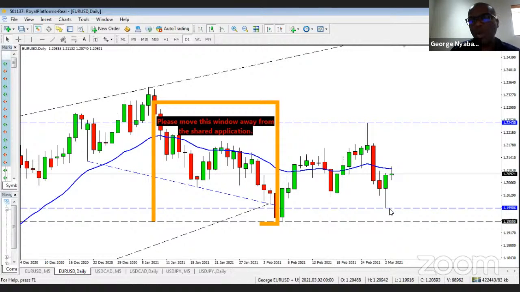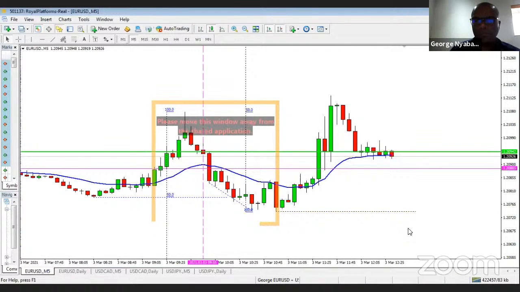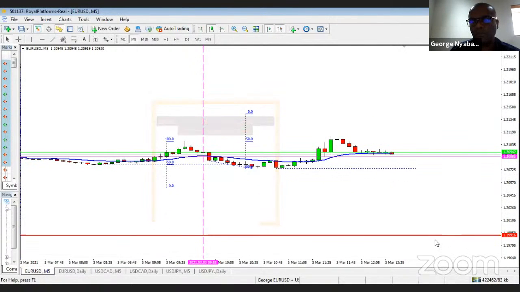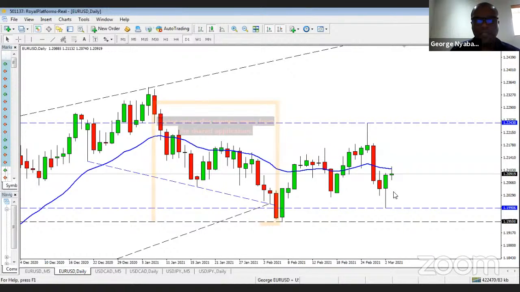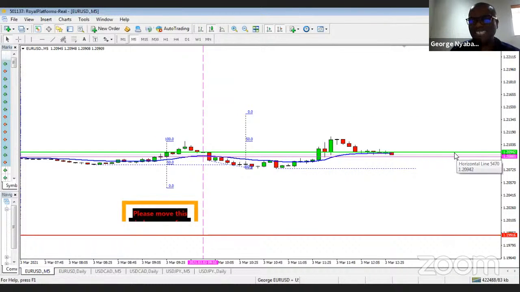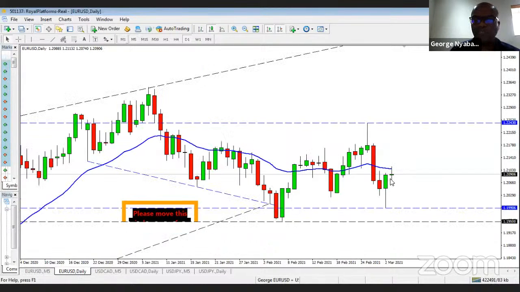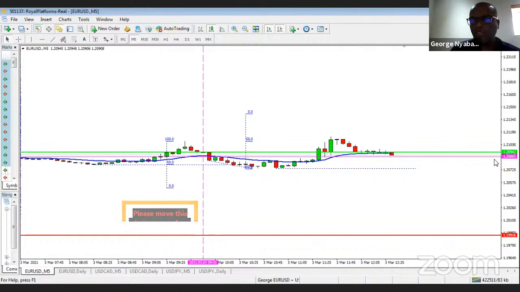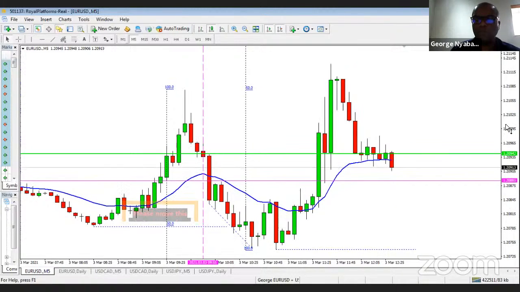There are three things you pick up when you come down here. You pick the low of yesterday, 1.19916. That's the low of yesterday. The other thing I pick is the high of yesterday, which is 1.1942, and there is the high of yesterday, which is in green. Then the third thing that you're picking up from the daily time frame is where did we open today? So you can pick up the open of the day, 1.20885, and there's 1.20885. So that's the open of the day.